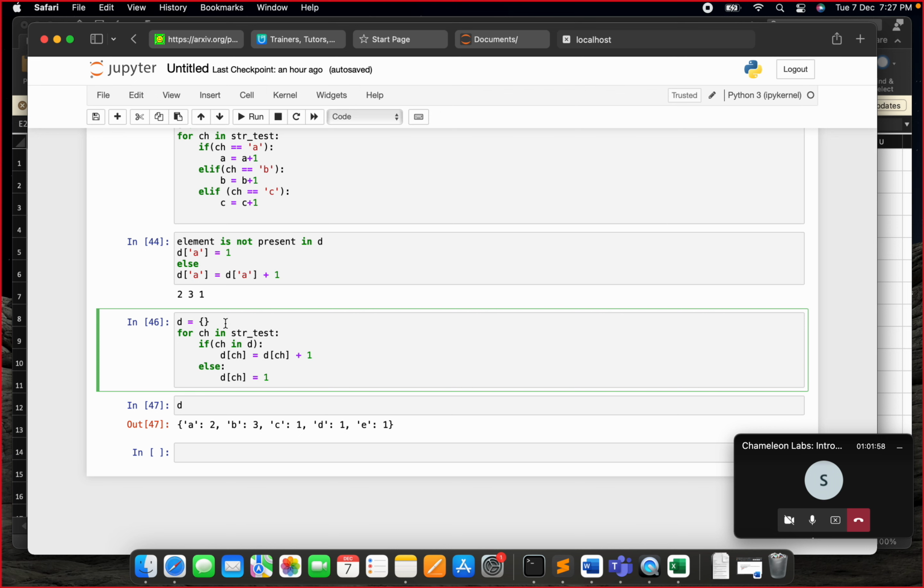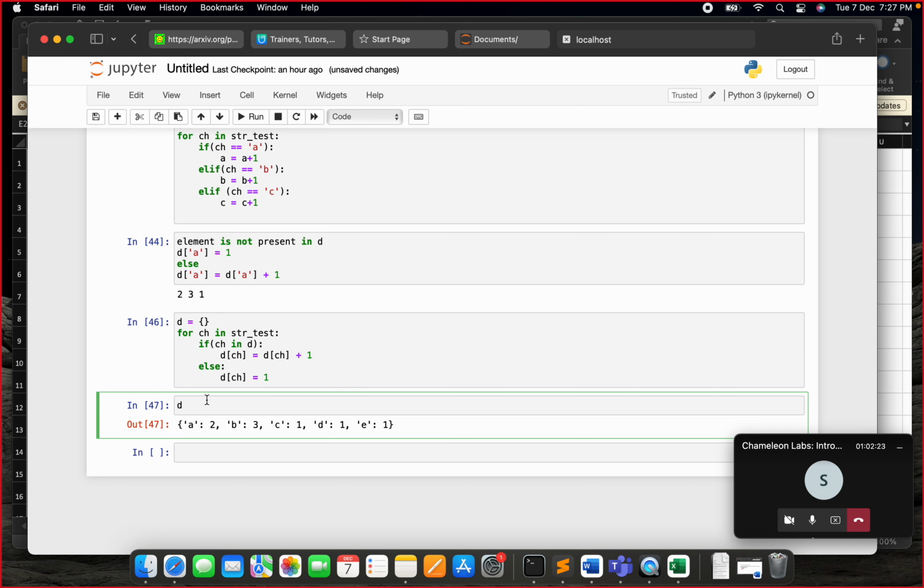Okay, square brackets and curly braces. This is a specified syntax. If you give square brackets, then it represents an array. When we say curly braces, then it represents a dictionary.